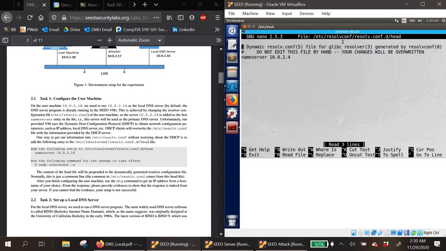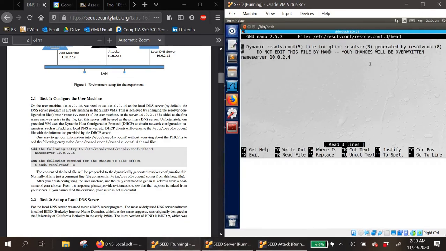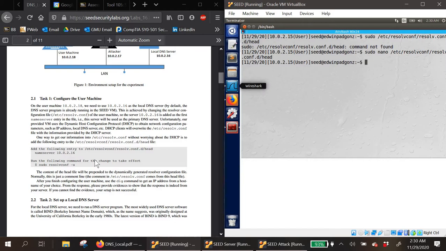So here's the file that it wants us to edit, so we don't have to worry about DHCP. So we added the name server with the IP address of the name server being 10.0.2.4, which is going to link us to our server IP address, which is seen right here with the 0.2.4. So we're going to exit out of that, did those changes.